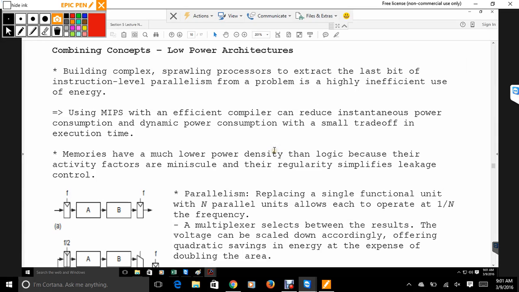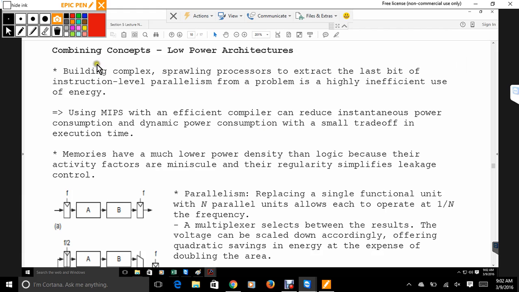Okay, so far in this section, we've talked a lot about reducing power. We talked about voltage domains and how voltage is quadratically related to power and frequency is directly related to power. So we have these voltage domains where we try to figure out the minimum amount of voltage and the minimum amount of frequency we need, using dynamic voltage scaling, in order to obtain the bare minimum amount of power we need to operate the circuit properly.